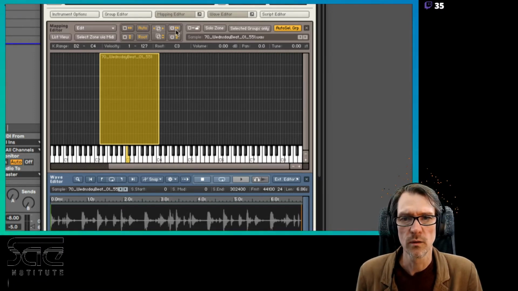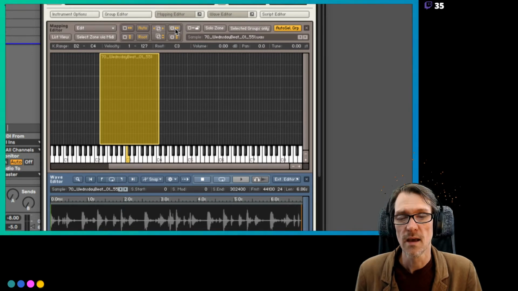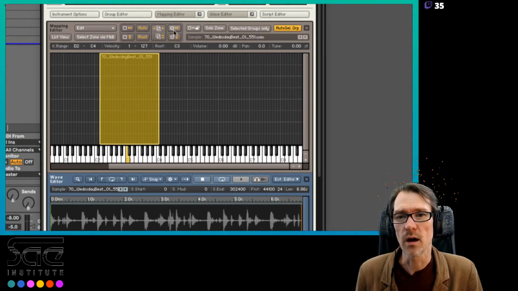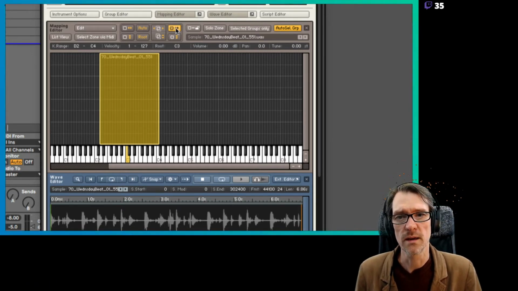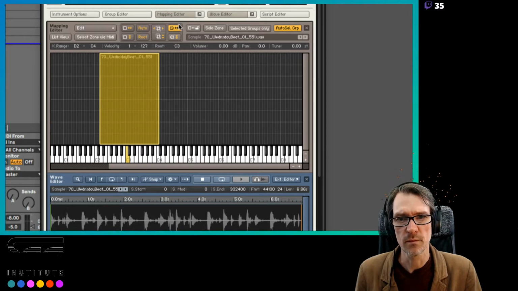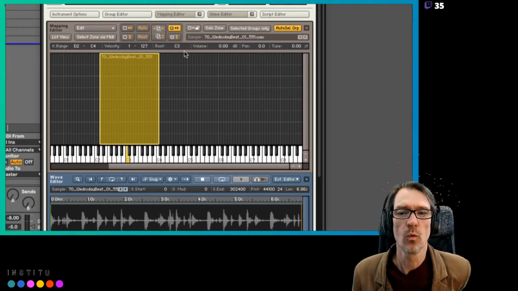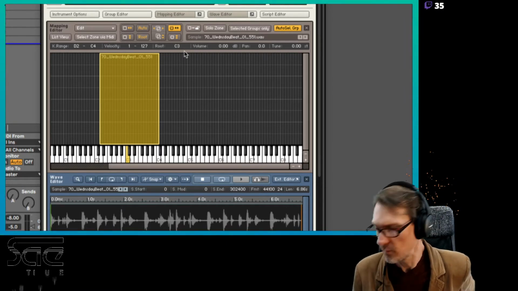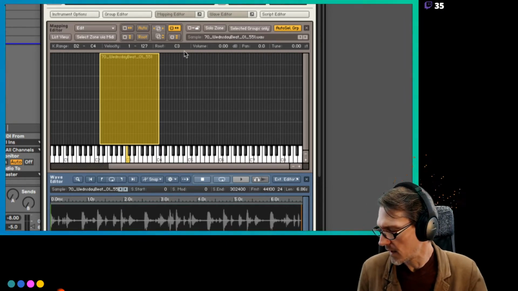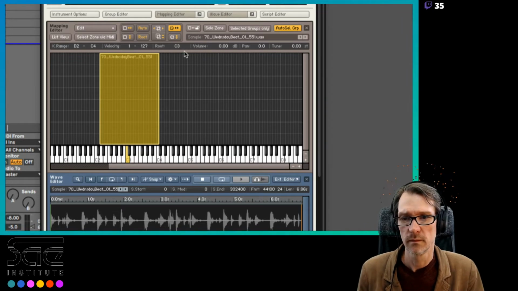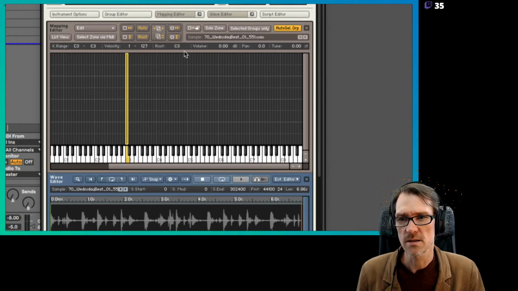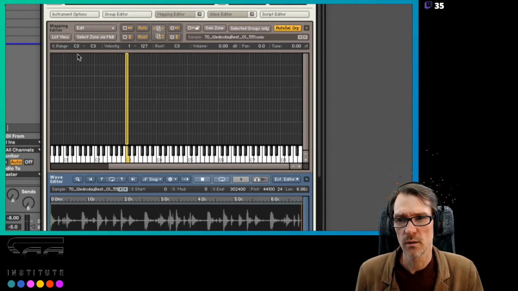Or what I can do, and this is what I'd recommend, is set it with my MIDI keyboard automatically. If I click on this button right here, this sets it to the left and the right with my MIDI keyboard. In this case, I just want this beat loop to be on the one key here. So I'll hit the same key twice, left and right, and this is going to automatically set our low key and our high key.